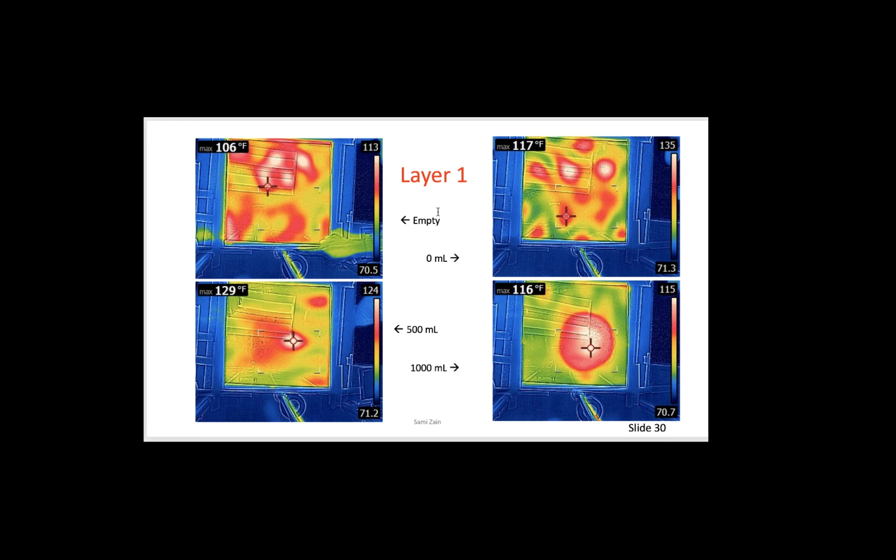I want to make you aware that layer 1 for this trial was the layer that was closest to the water bowl. We found that since we had not covered the water in the first trial, we see a lot of heat centered at that one spot in the middle. We believe this is due to the evaporation of water resulting from the heating of the water molecules, so we had to abandon this trial.